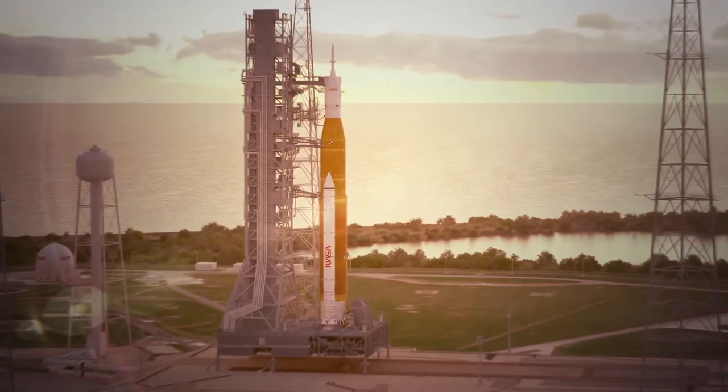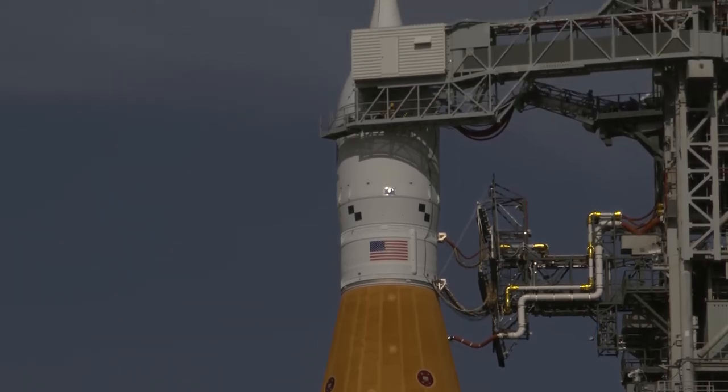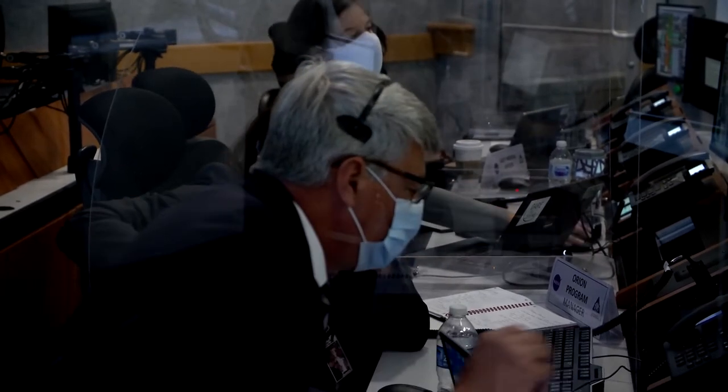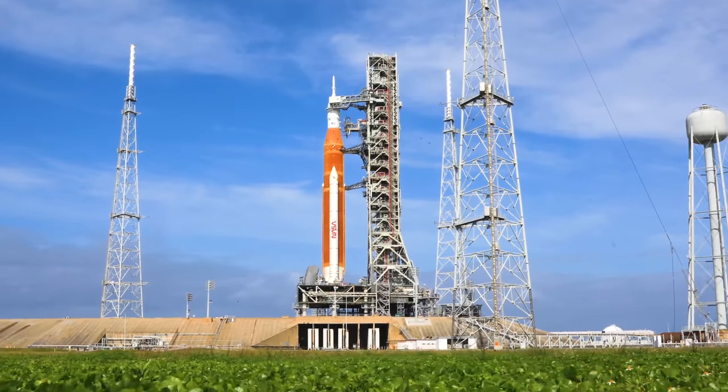simulating a launch countdown. When we get to the pad, the team will be connecting all the interfaces between the pad and the mobile launcher so that we can go ahead and start our operations at the pad. So at that point, the launch director really takes over, and she will go down the sequence as if it was really a normal launch day. Wet dress rehearsal is essentially launch without a launch. The reason we're doing it is to verify and validate all of the pieces that go into launch countdown. So wet dress is really our opportunity to find any issues or adjustments that we need to make in our launch countdown.